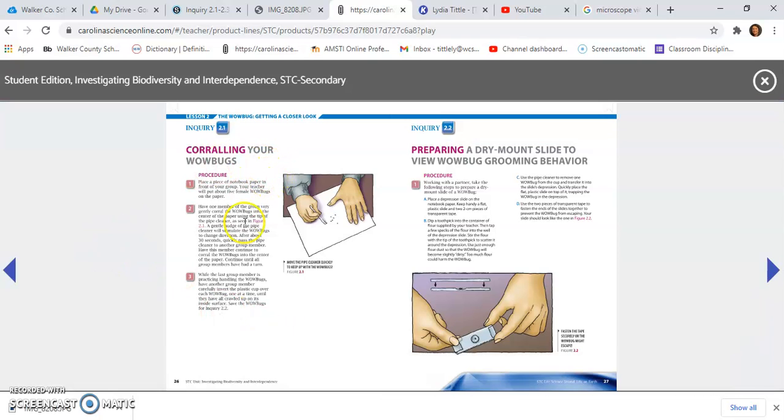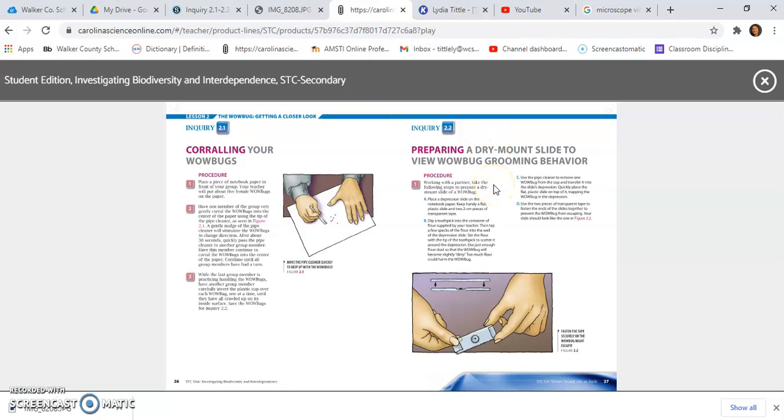Okay, so on our procedures, if we were doing this in class, we would first corral our WOWBugs. That means you would use a little Q-tip or a pipe cleaner, something that's soft, and we'll put some WOWBugs on a piece of white paper, and you would use the Q-tip or pipe cleaner to carefully pick one up with it and put it onto a slide, and we would prepare a dry mount slide of the WOWBug to look at its grooming behavior.